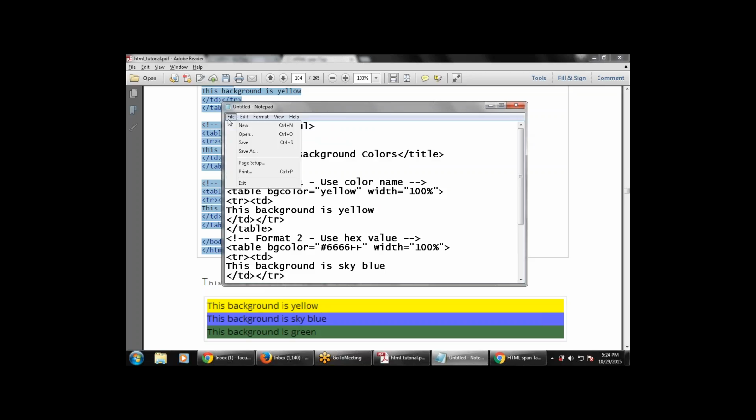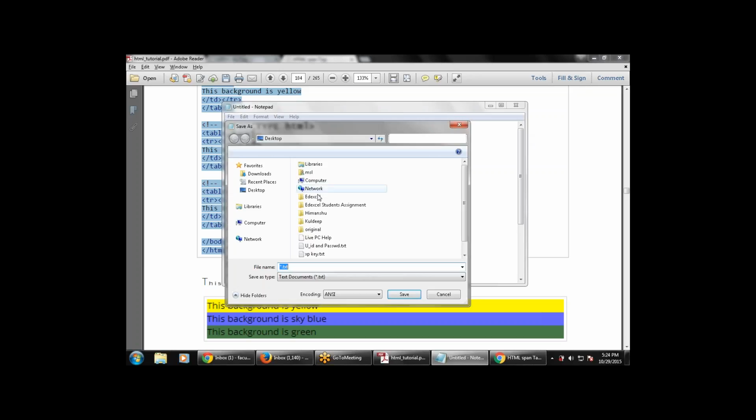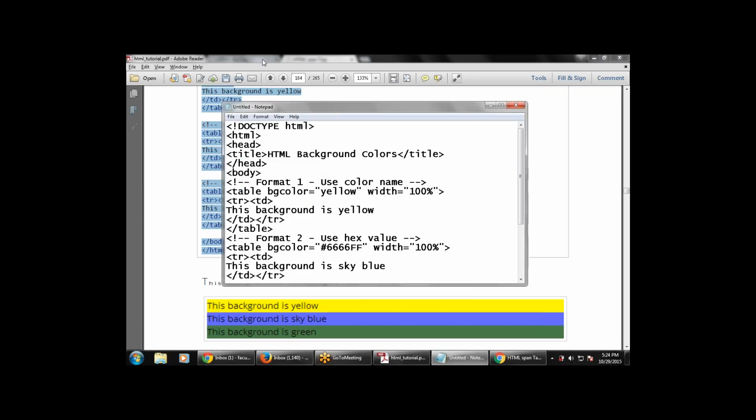Now let's execute this code, that is bgcolor.html. Put it on the desktop. Now go to the desktop.